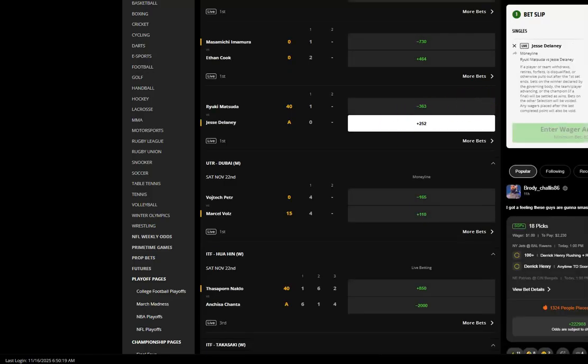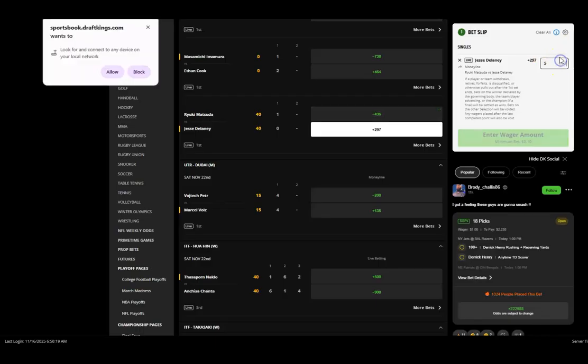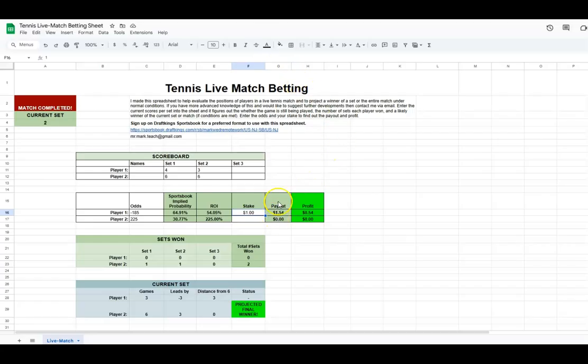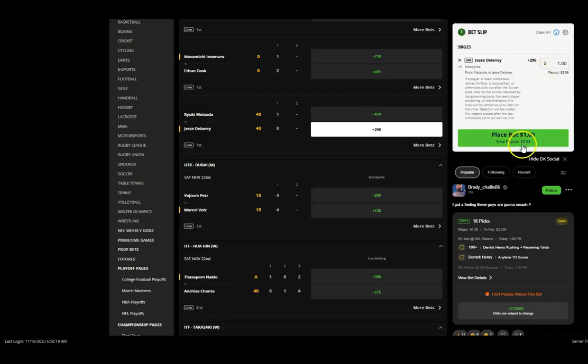If you go on the sportsbook, and wait a minute, I'll have to expand my screen. Okay, I had to expand my screen a bit. If you click on the odds, and then enter the stake that you might stake on that match, it gives you the payout, which is $3.97. Now the odds are, I just want to actually, yeah. Okay, 296 gives you a payout of 396.